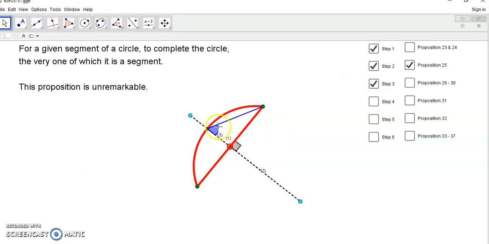I'm saying arc because I know it's going to be part of a circle. Step 3 says we need to join this point to the end point of the secant or the chord. Step 4 says we need to construct this very same blue angle at this location, at this point with this line at this location. That's very easy to do also. Step 5 says where these two lines meet is the circle center. And step 6 means we can complete the circle. Okay, so that's all there is to that one.